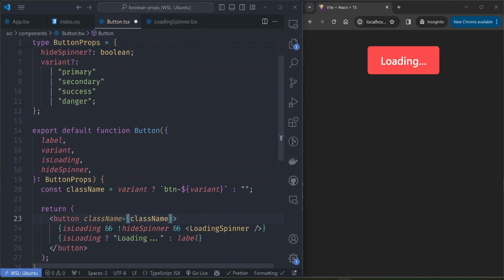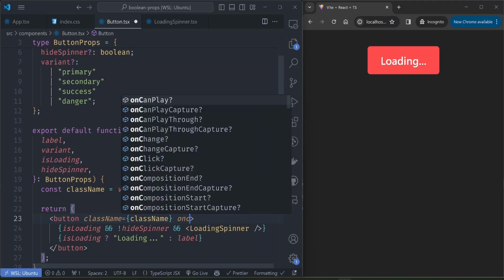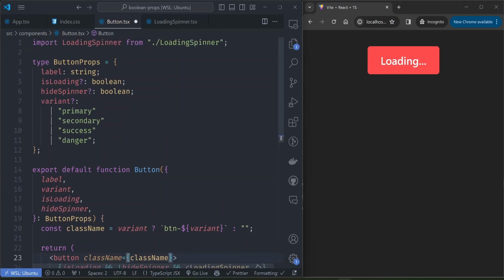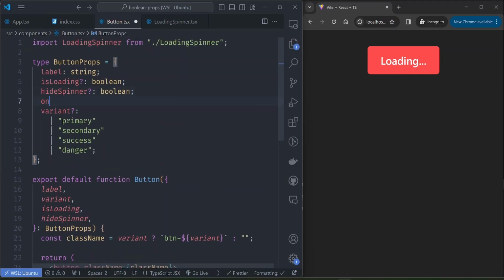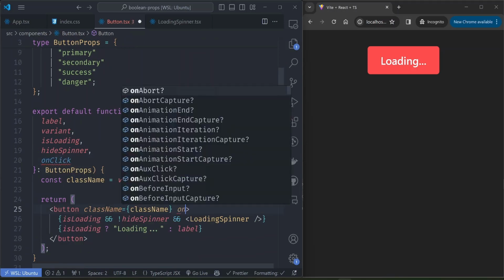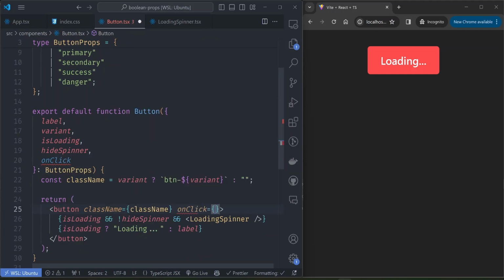So even things like event listeners, right? Like on-click handlers. We don't have a way to accept the on-click handler on this button component without having to go to the button props here. So you manually have to add something like that, for example, and then use it in the props, and then finally add it to the button element like that. So on click, then we can use the on click prop. Every other prop we'll be adding has to go through the same process, and that is making our component longer for no reason. And we want to make this component as clean and as simple as possible.